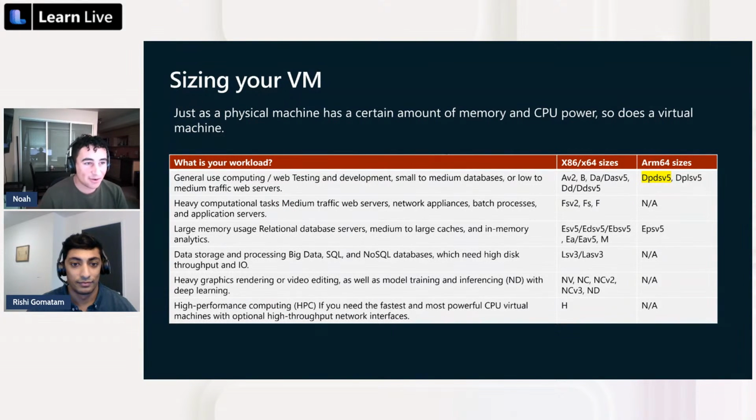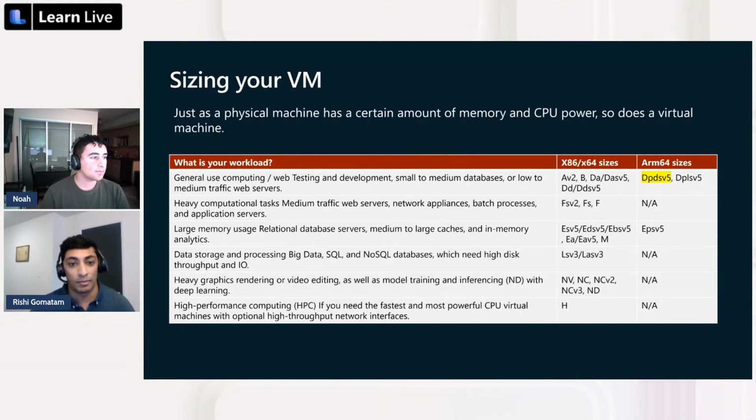I already talked about how I work on the ARM VMs. What VMs do you work on? Yeah, so I'm the product manager for the L-series VMs, and we recently launched the LSV3 and LASV3 VM families earlier this year. And these are going to be great virtual machines for pretty much any of your big database workloads that rely on high I/O and high throughput directly to those fast local attached SSDs.